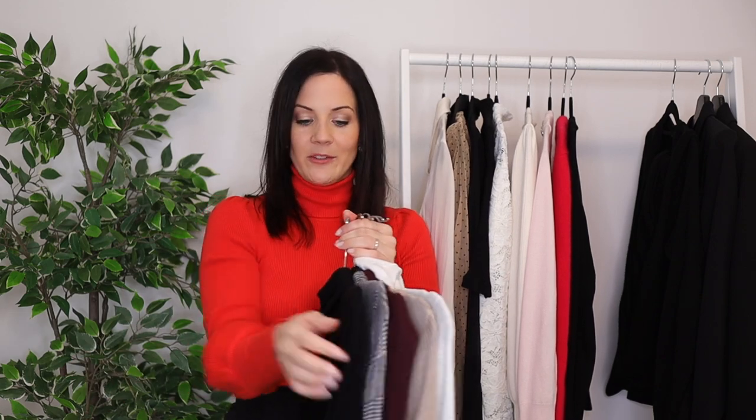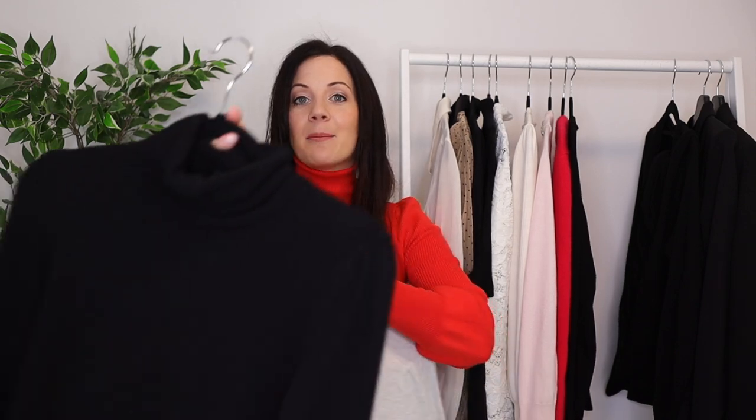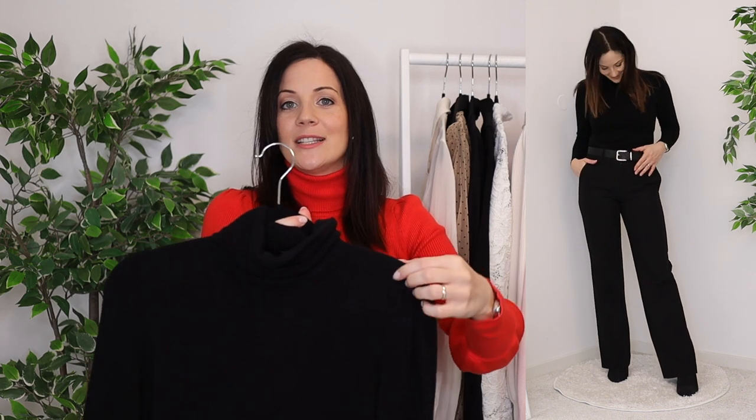Now here is my selection of turtlenecks, which I have quite a few of — I love wearing them in winter. First is the black one, obviously a staple. I can wear it in so many ways, it keeps me warm, and it has a slim fit so I can easily tuck it in. I also have one with a check pattern that's a little more unique — it's not the thickest but it's still warm enough, and I love it for the pattern.